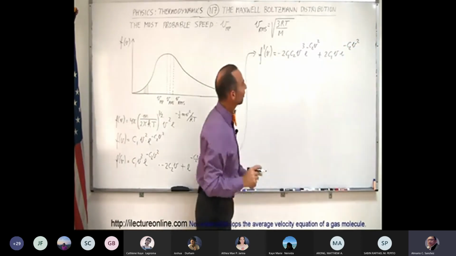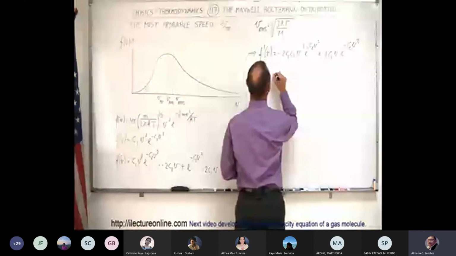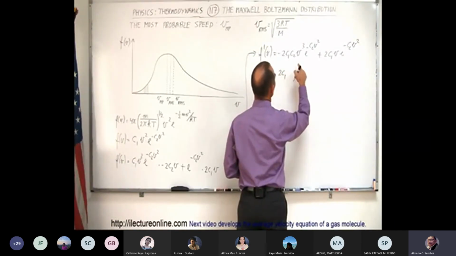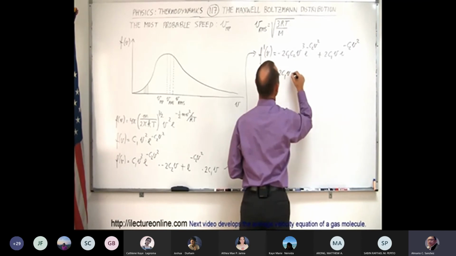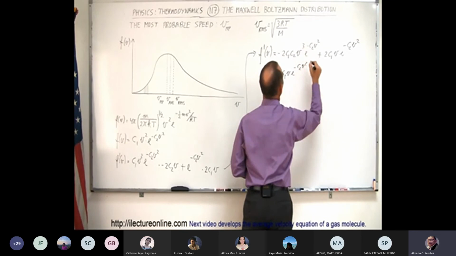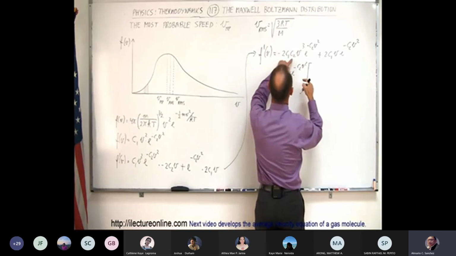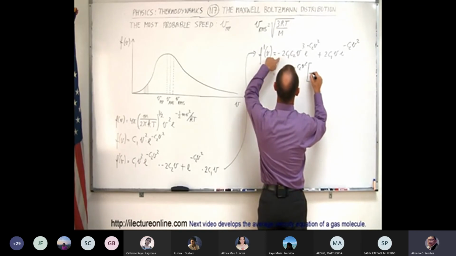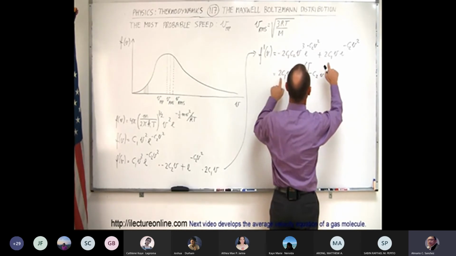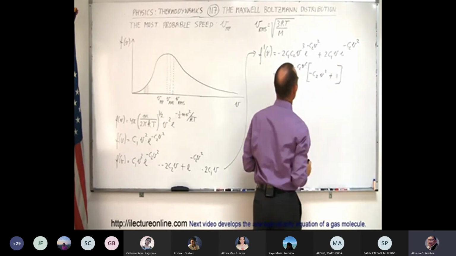There we go. Now I think we can see that there are some common factors we can pull out. We could pull out the 2, we could pull out the c1, so 2c1. We have a v and a v there, so times v times e to the minus c2v squared. This minus should be up here. There we go. And then what we have left: we have a minus, a c2 left, and a v squared left. And over here, we pulled out the 2, the c1, the v, and e, so we have just a plus 1 left.